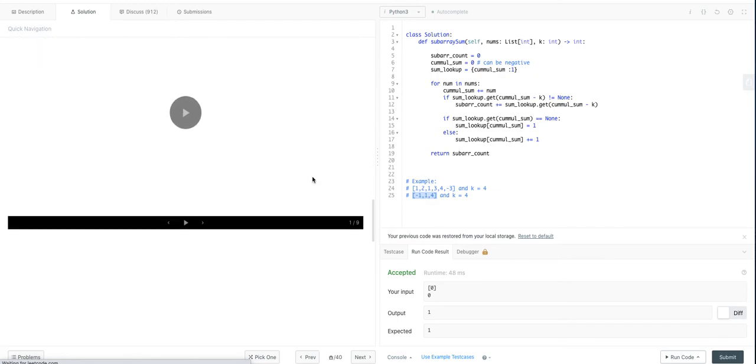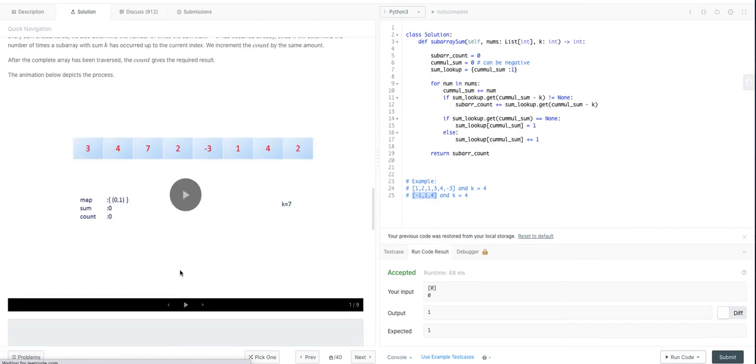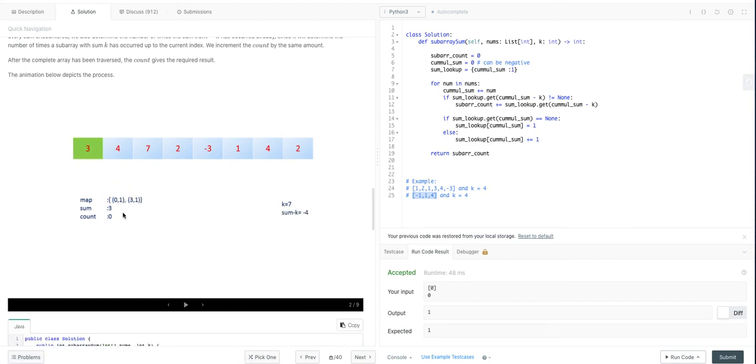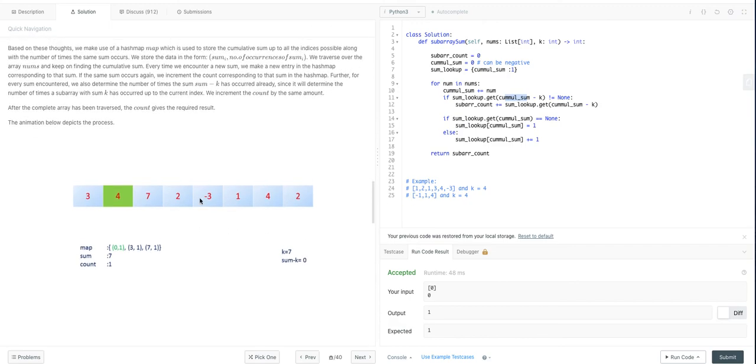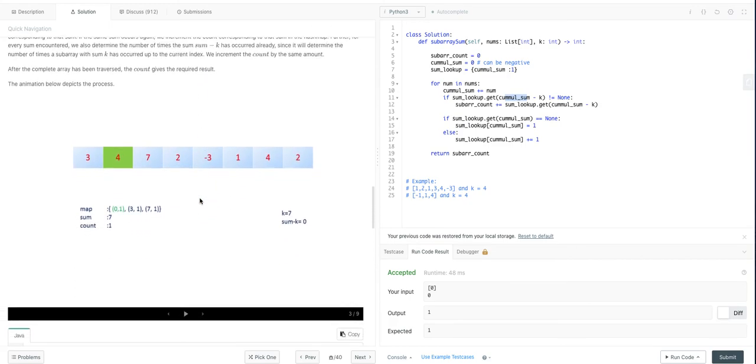I think another nice piece to look at, if people have an interest, is an illustrative example that they have on the website, where basically this is exactly what we were going through. You start out with your 0, you have one instance of it, now you move to that first element of your nums array, you're only seeing it once. You move on to the next thing, 3 plus 4, that's 7. 7 you've only seen it once, but then you do the usual checkup over here and say, well, 7 minus, let's see, what's the k over here? The k is a 7.